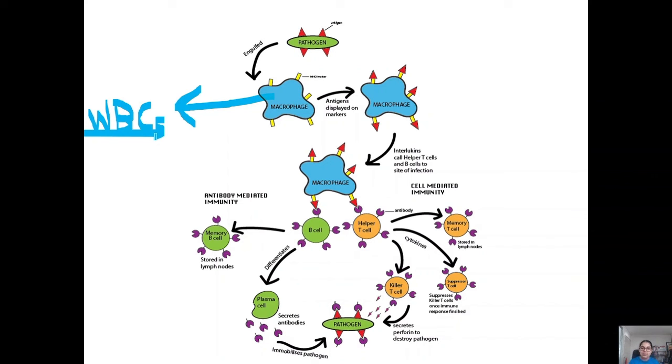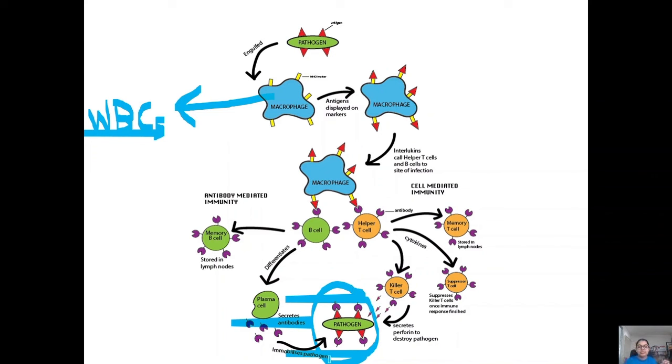So what happens is once the B and the T cells are there, essentially the helper T cells are going to come and they are going to try out different antibodies until they find the right antibody for the antigen. Same thing with the B cells. Once they find the right antibodies, B cells are going to differentiate into plasma B cells and memory B cells. Plasma B cells are going to secrete lots and lots of antibodies to immobilize the pathogen. So they're going to go ahead and immobilize the pathogen like that.